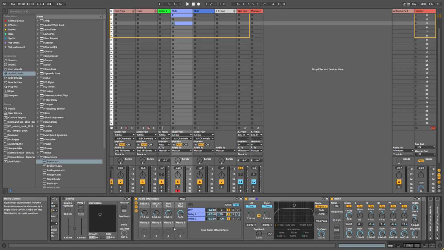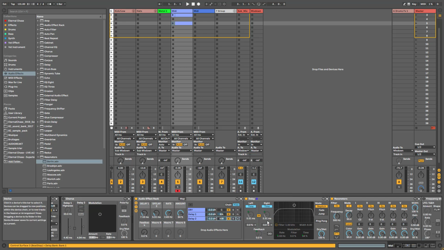But yeah, obviously you could assign to other macros and have independent modulation for each delay basically. So here is your rate and this is your amount. So basically pretty similar to the 4 that we have here. Then if you want, for the feedback one, you can use the feedback. So I'm not sure this is exactly 100% the same, but it will be something similar. And wait, let me remove the resonator.